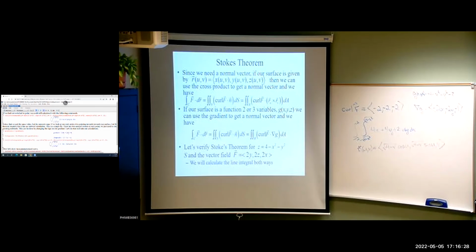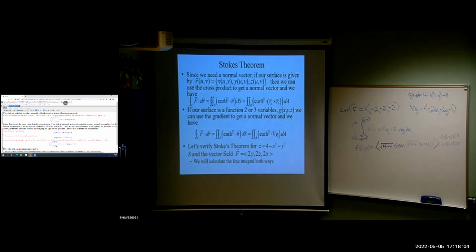And as always, we need to give bounds on u and v, right? So clearly, v is stuck in between 0 and 4. We can't have a negative under a radical. And u is in between 0 and 2 pi. Now, here's one of the nice things about parameterization. The bad thing is they can be a little tricky, right? It can take a little bit of time. But if I put this into CalcPlot3D and I get what I'm expecting, this upside down paraboloid, then I know I've got the correct parameterization.